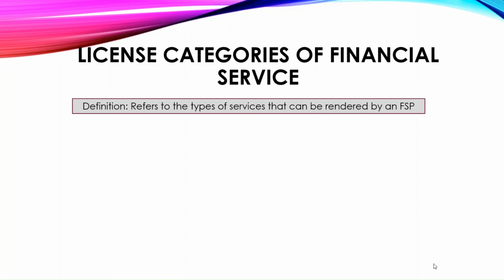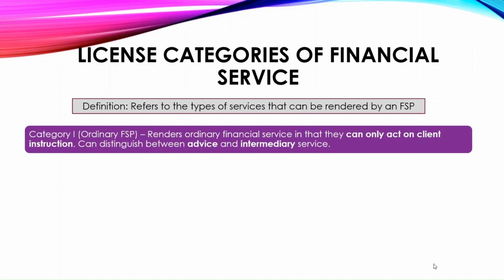So now I'm going to go through each of the various FSP license categories in a little bit more detail. I'm going to explain what each of them entail, what to look out for when identifying each of these license categories, and what's important. And then we'll end the video off with a few quizzes just to test your understanding of what I just explained. So let's kick off with the first FSP license category.